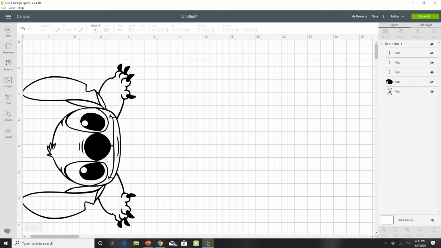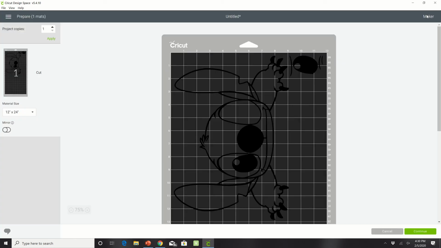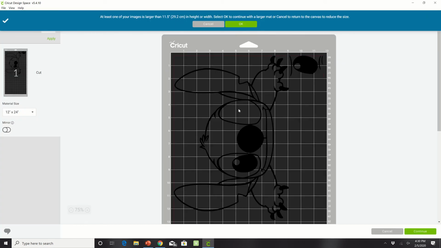It would cut the outline, and then it'll give you that cut. And let me see if it'll show us and make it. See, it does this, and then it separates the eye, and it separates the little thing above the nose and the thing below the chin. We don't want to do that.